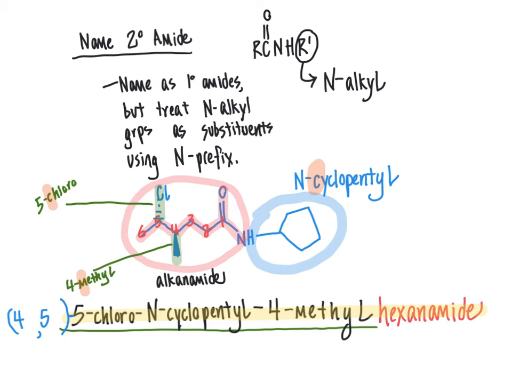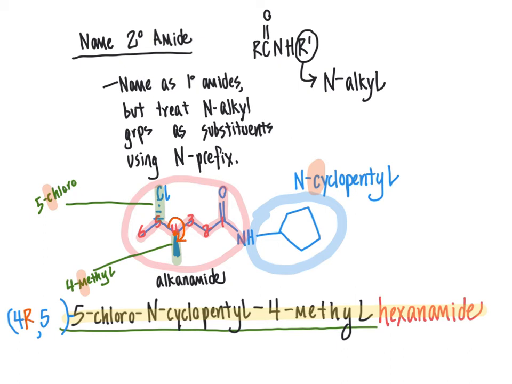So at position 4, we determine the 4 groups that are directly bonded there. We have a carbon, another carbon, and then the hydrogen is pointed away from us and invisible in this diagram. So the highest ranking group is going to be coming over here to the left because that has a chlorine directly bonded one more position away. So that's going to be the highest ranking. Going from highest ranking to second highest to third highest would take us clockwise. Since the hydrogen points away from us, clockwise is going to indicate R. So I'm going to fill in 4R.